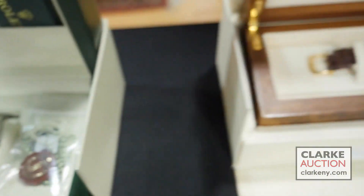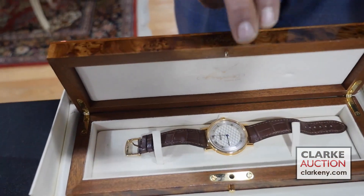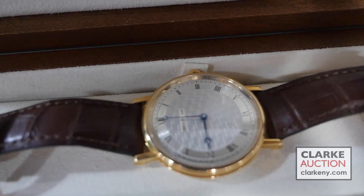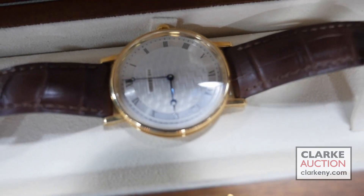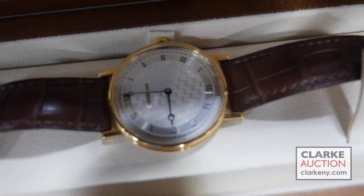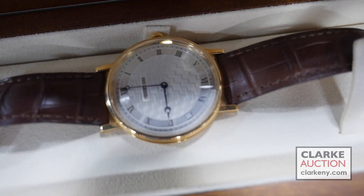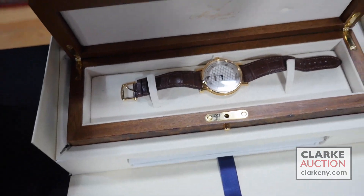For the second auction in a row, I am very lucky and fortunate to offer you yet again another Breguet, ladies and gentlemen. This Breguet is executed in 18 karat yellow gold with an absolutely exquisite machined dial. This dial is one for the ages — be sure to read about it. There are many articles written about this and the process because it was very difficult to create that dial.